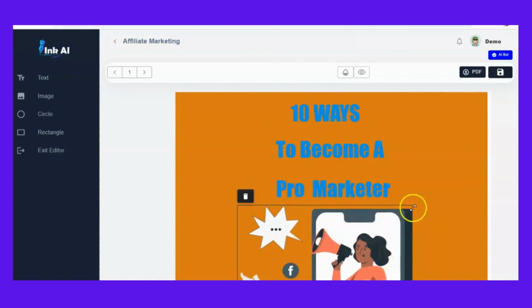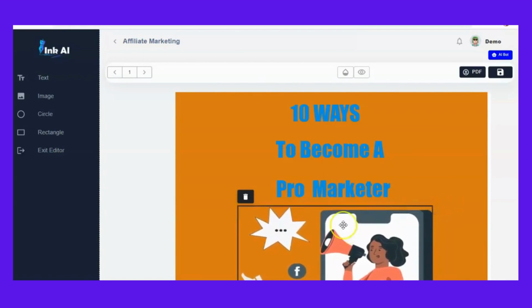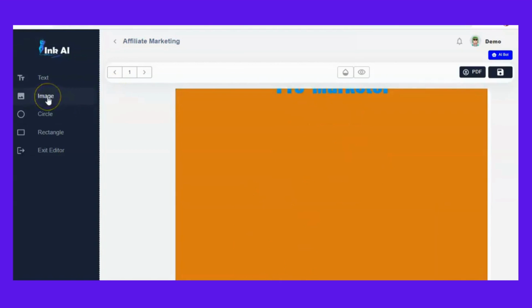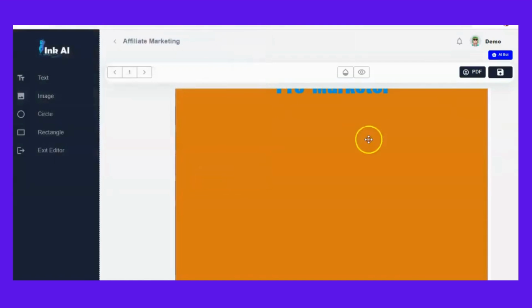Now for you to change it, okay, you can extend it if you want, right? Now you just click on this delete element and it's gone. So now you only have to come here and click on image here, right? And you will be able to bring in your own image.